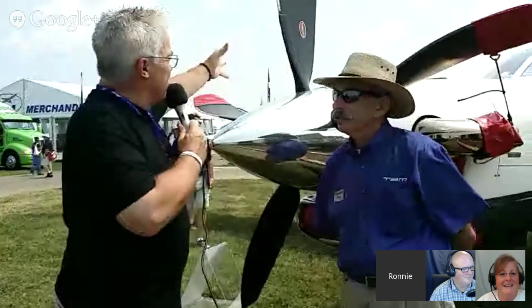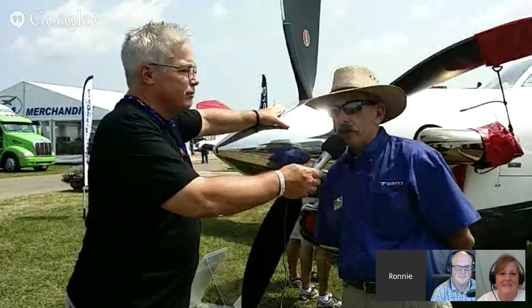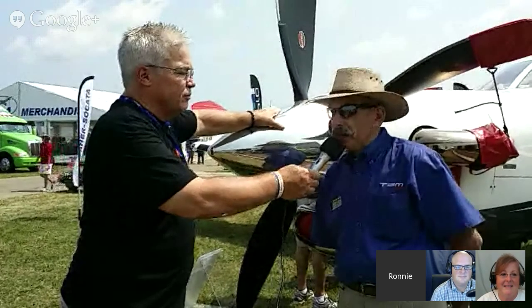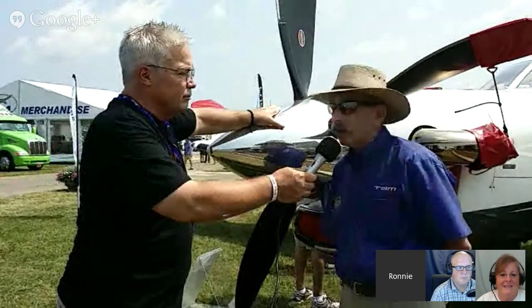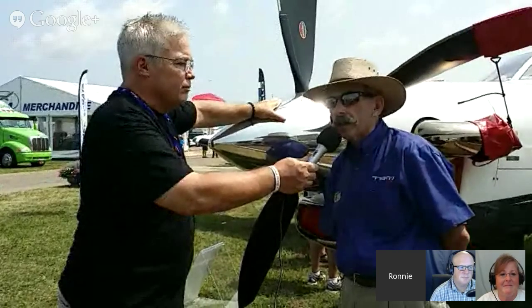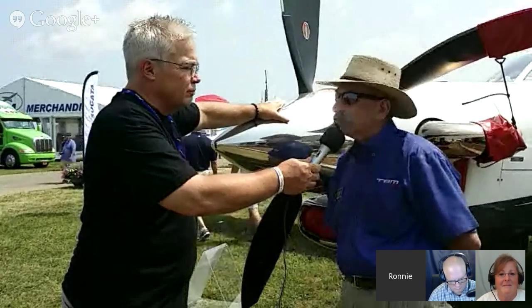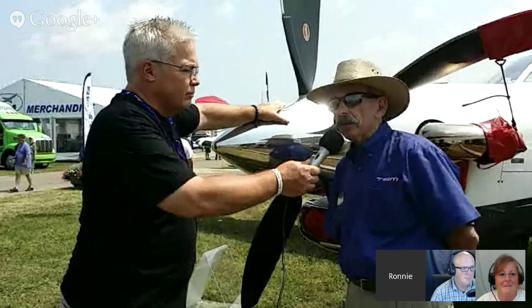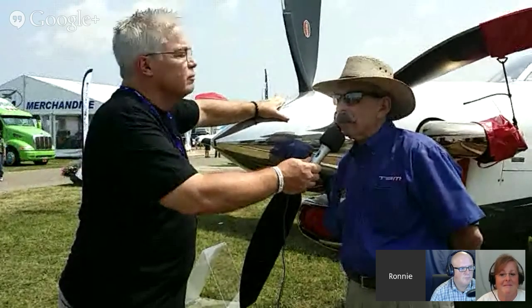One of the most obvious things here is the five-bladed prop, but can you run through some of the changes and the performance increases? Cicada made many changes to the aircraft. A good number we can't see because they're behind and under the cowling. They addressed the way air gets into and out of the engine to make the same engine that's in the TBM 850 — the Dash 66D from Pratt & Whitney — more efficient. Getting more air into the engine generates more power. It's about 8% more fuel efficient than the TBM 850.